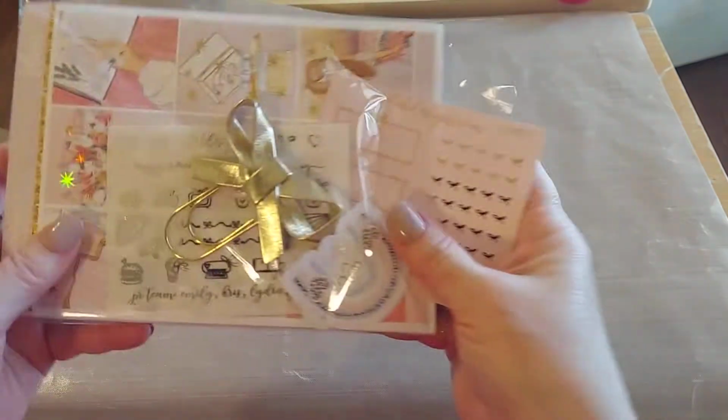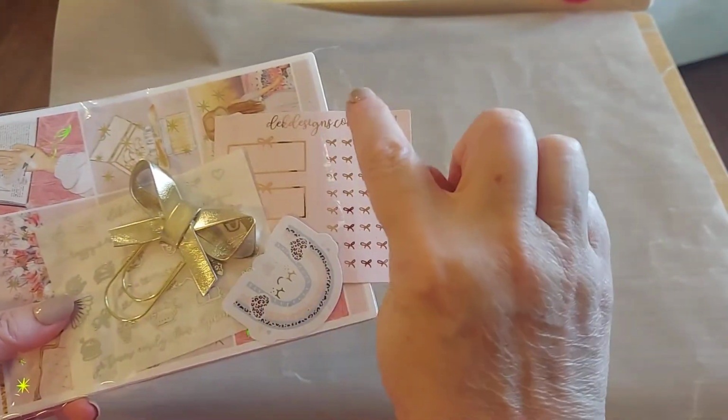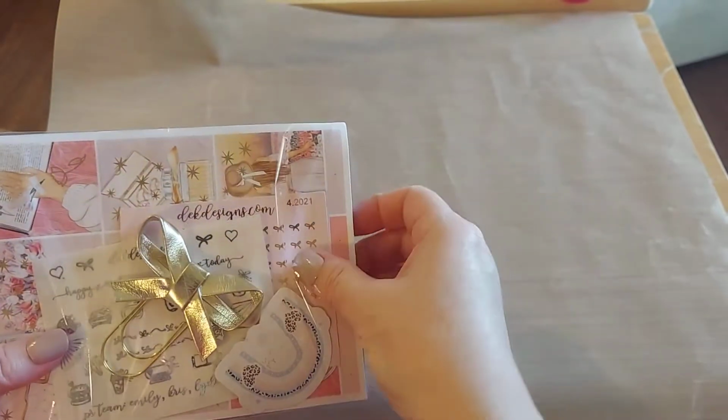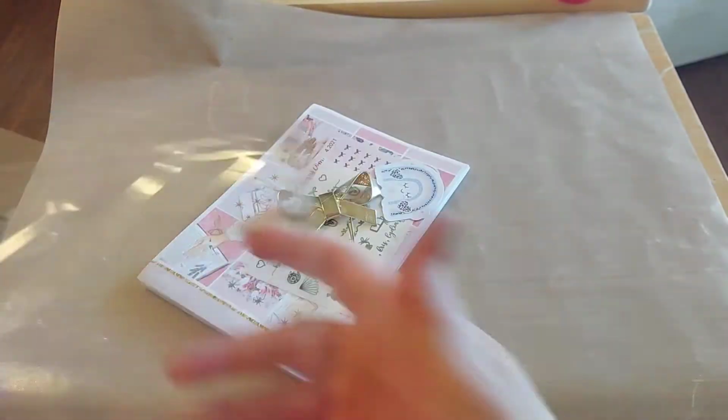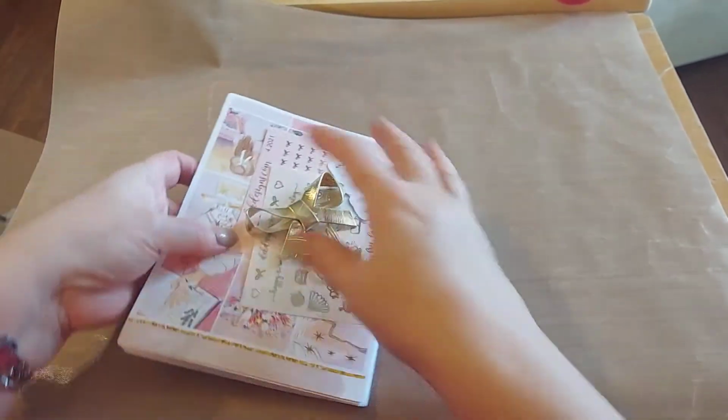Now, ooh, look, that is so pretty. That's extra, that's extra, that's extra. I think that's extra too. Thank you, Dawn. Oh, that is so sweet. Oh my goodness. All right, so super excited.